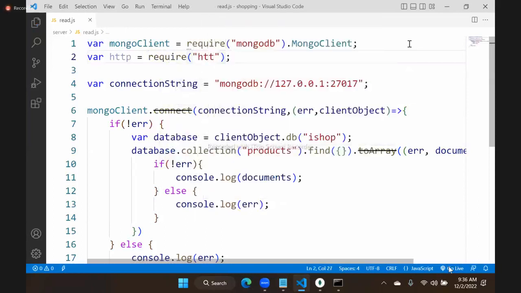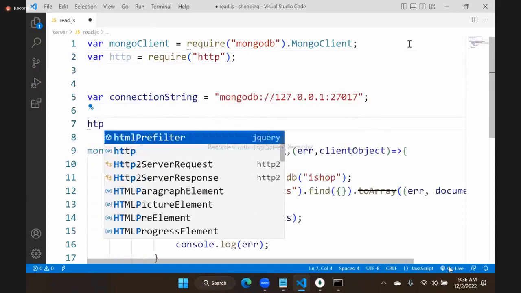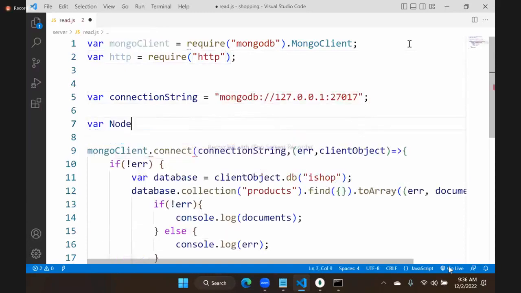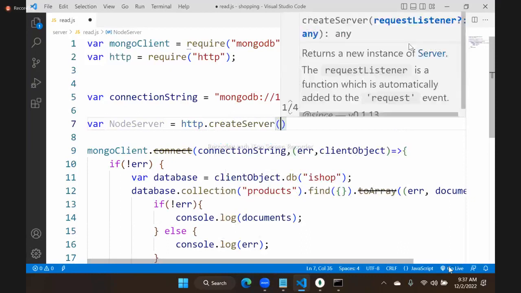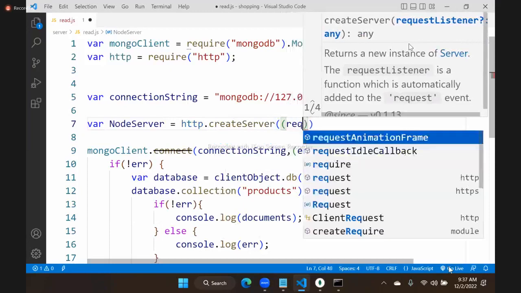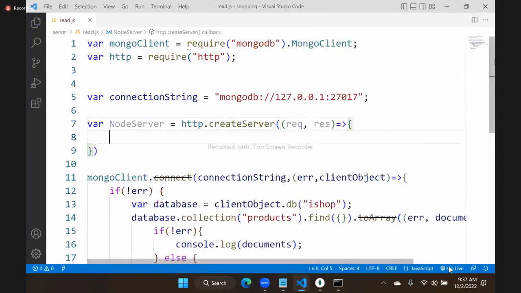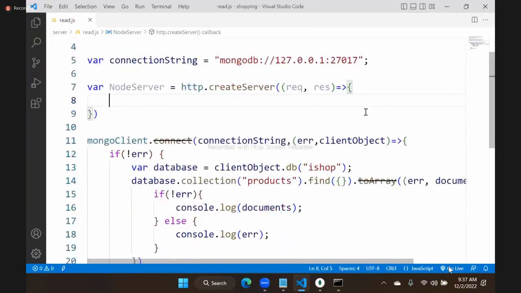Now we have to define var nodeServer is equal to http.createServer. It uses a callback function. So this callback function has a request and a response. Now what we need to do here, we need to define the logic.